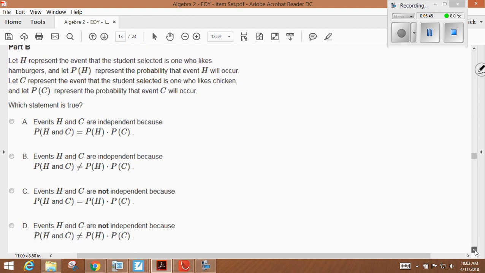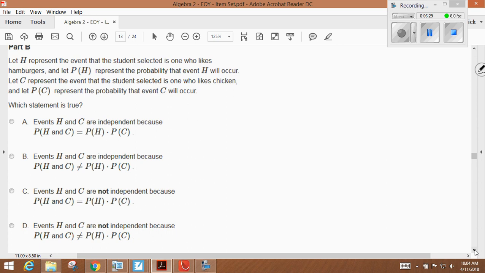Part B of this question is weird, and I'm sorry, but if this question was on an AP statistics test, which is kind of where it belongs, you would be given formulas. You don't have these formulas that they're writing down here. The only thing that you might know, and you now know it because I'm going to tell you, is that if two events are independent, they do not have any events in common. In other words, they are mutually exclusive. That might be a word that you've heard before too, okay?